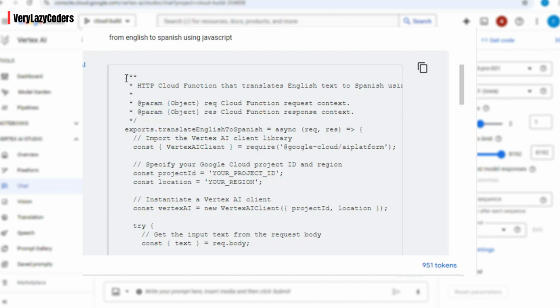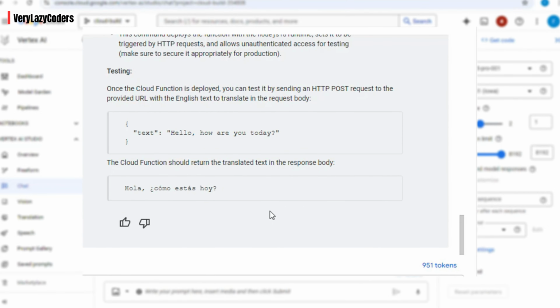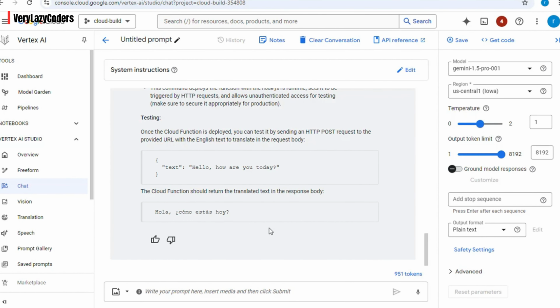So this is basically an obsolete piece of code and you shouldn't use it. And that's true for any prompts that you're using which require coding as the output. Make sure that you give a particular sample as an example along with your prompt as well. So that's exactly what I'm going to do.